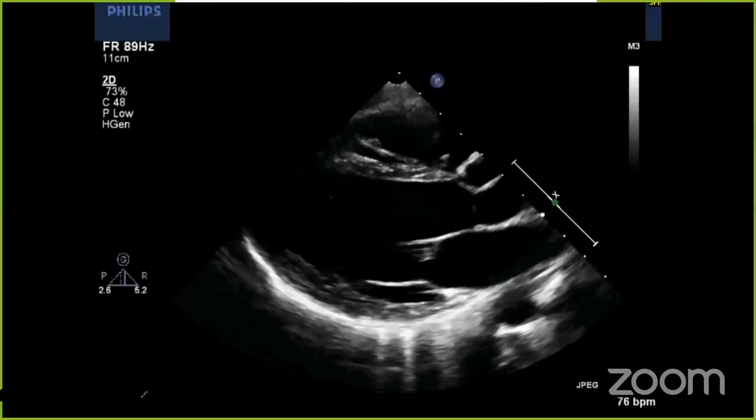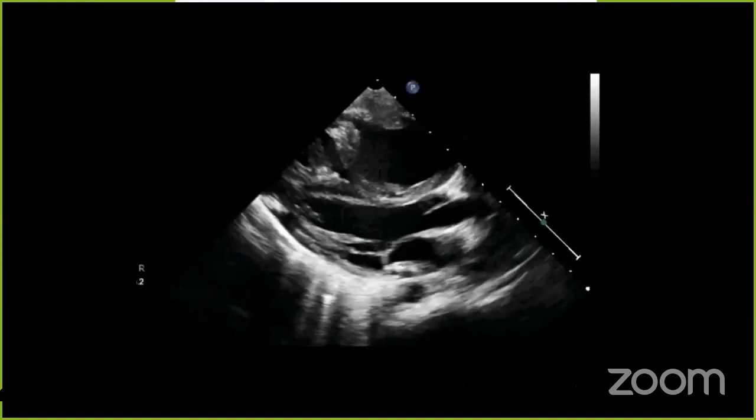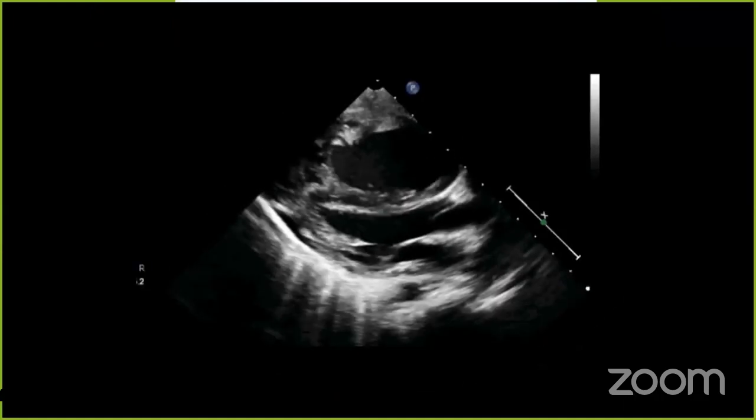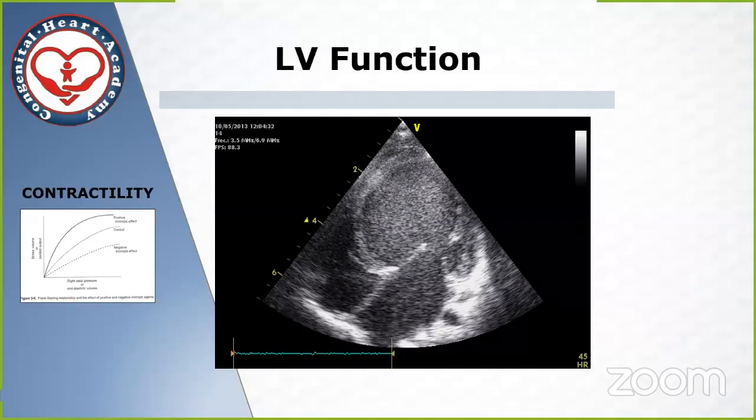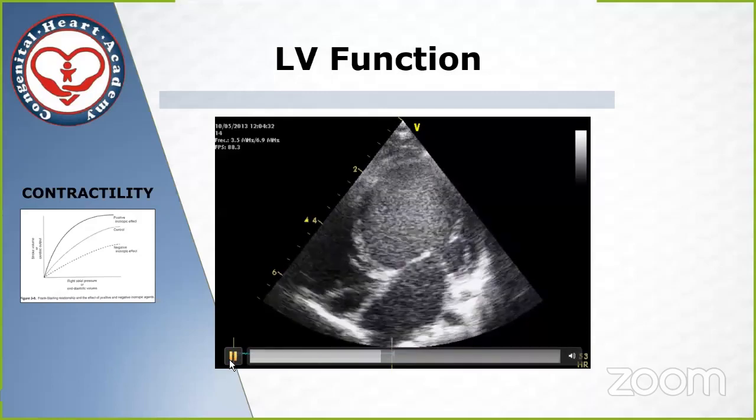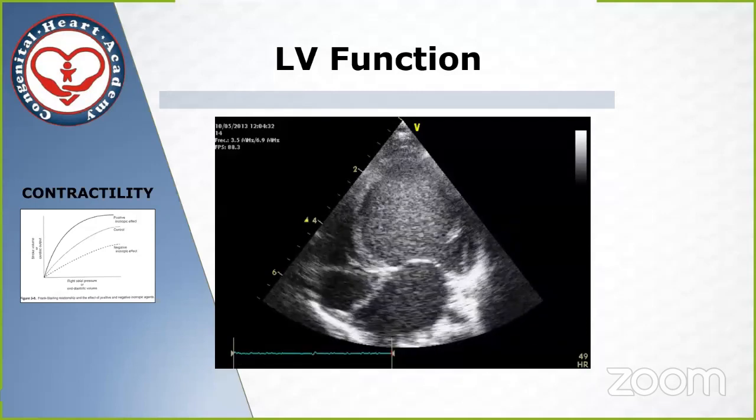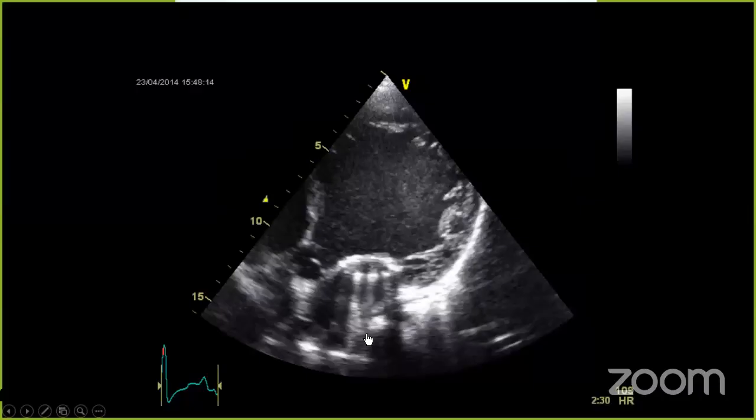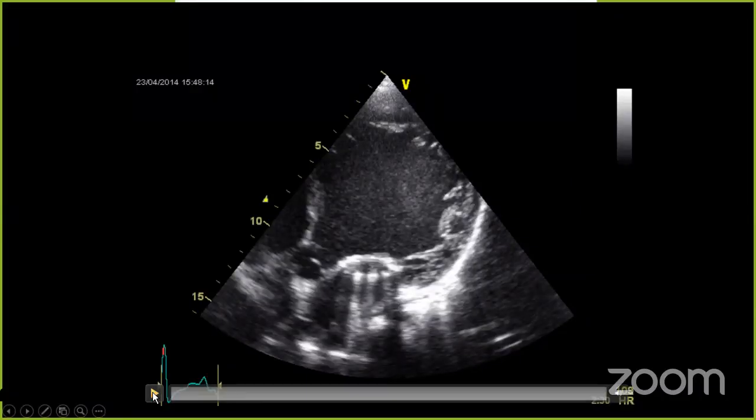And the same thing will apply in a long axis view. This is a normal long axis view with the left ventricle being bigger than the right ventricle. And look at this huge dilated right ventricle with a relatively preserved right ventricular systolic function. Essentially, what we do when we take a look at the function is eyeballing. We want to know if, with a simple, quick look at the heart, this heart is moving normally or abnormally, and that will give us an idea of how to apply our inotropes.